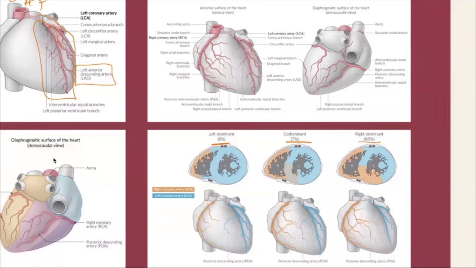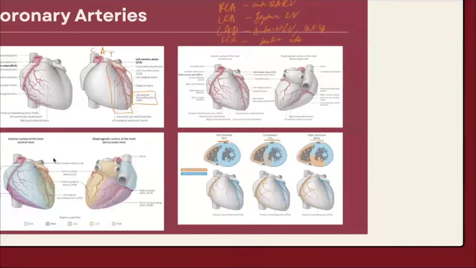This way you can know the actual cause for an MI. You can determine which artery to go in from and treat the patient. If you think that this patient has a PDA that's coming from the right, then you'll go in from the right artery and clear it, and if from the left, you clear it from the left. Make sense?